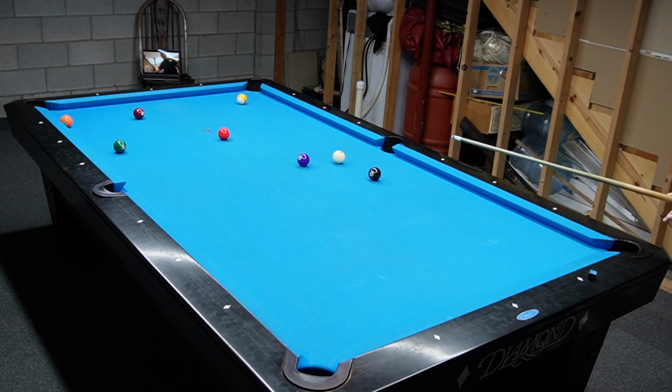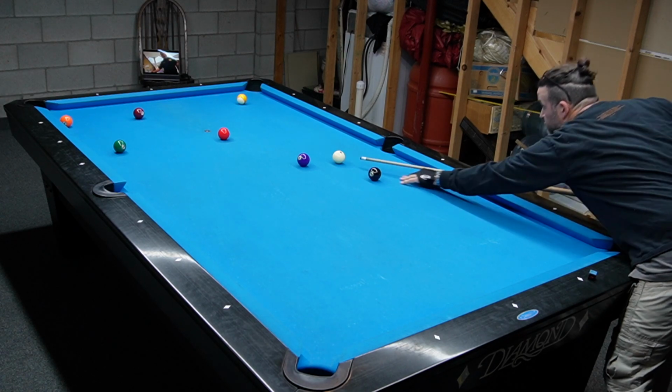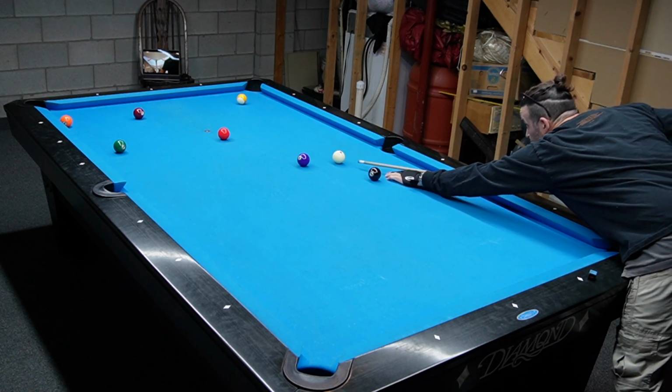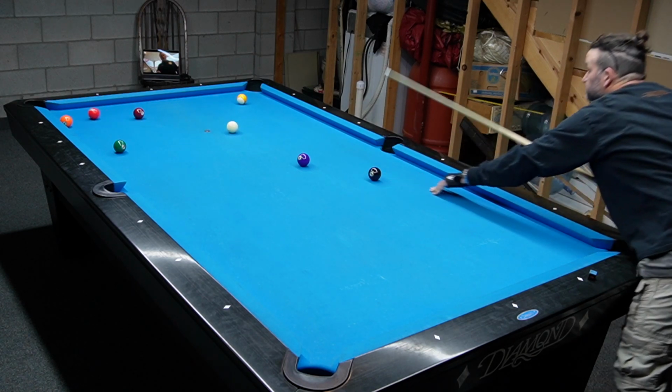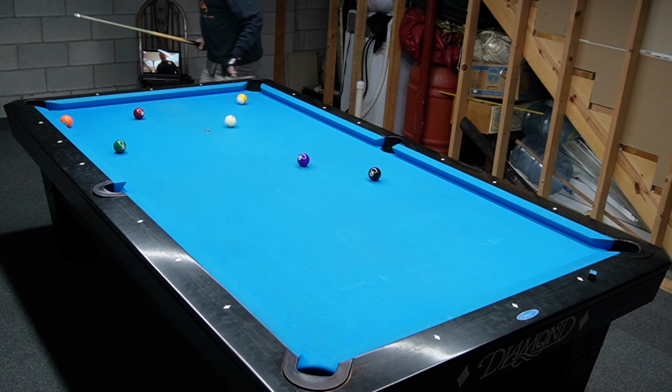I'm probably going to try and stop the ball. I think I can stop it there and take the 4 in the corner right where I'm standing. I believe that's what I do. It's funny, I can't remember these games. I just played them last night. And I think I just stop it, or try to stop it there. Yeah, that was a little bit of an angle. You saw the cue ball move a little bit.